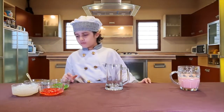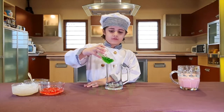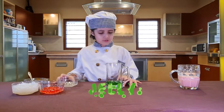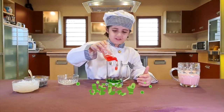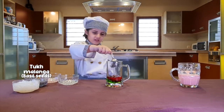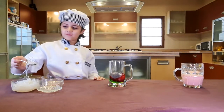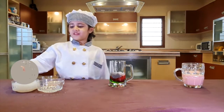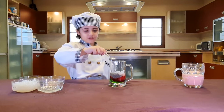So guys, first we will put some green gel. Two jellies fall down now. Now guys, stir it and stir. Now we are putting chickpeas in the slippery. These things are some white noodles. So slippery. See how slippery water is coming out.